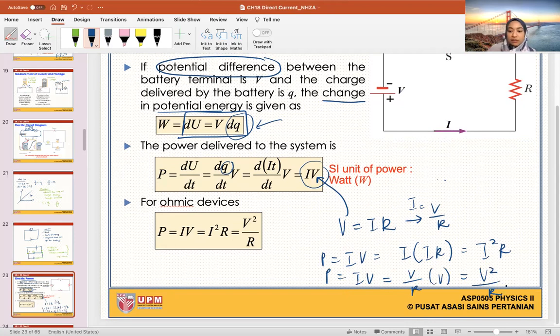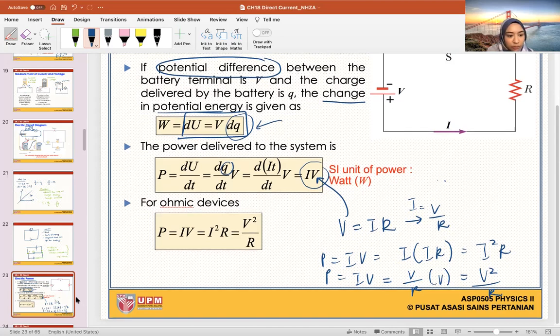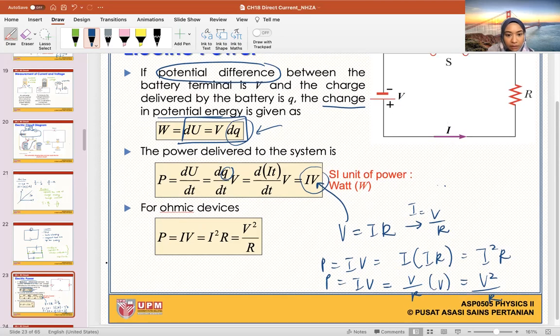So I know you've seen this, but it's okay. I'm just going to repeat this content because some of you have forgotten. So that is that. Power is in watts. This is common knowledge at this point, because energy is in joules, right? Energy over time gives you joules over time, which is simply watts.